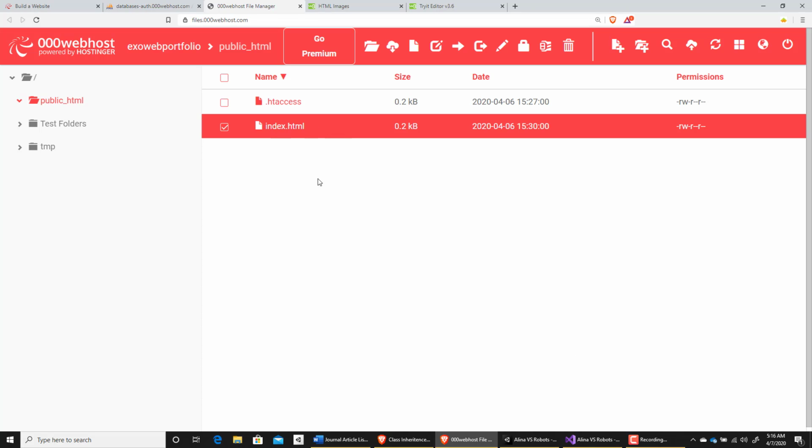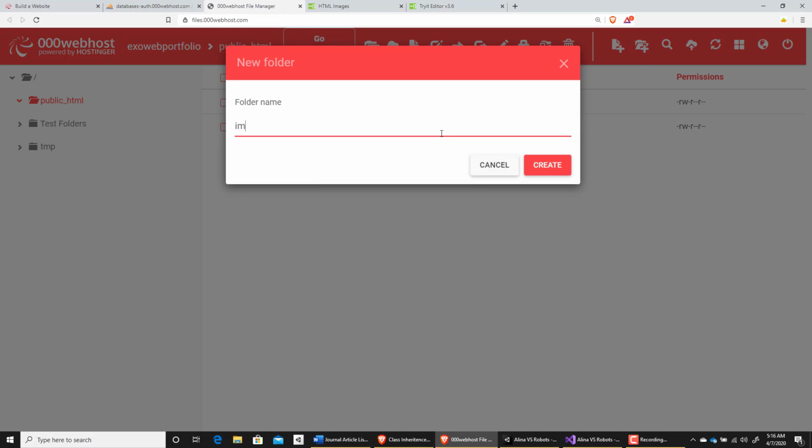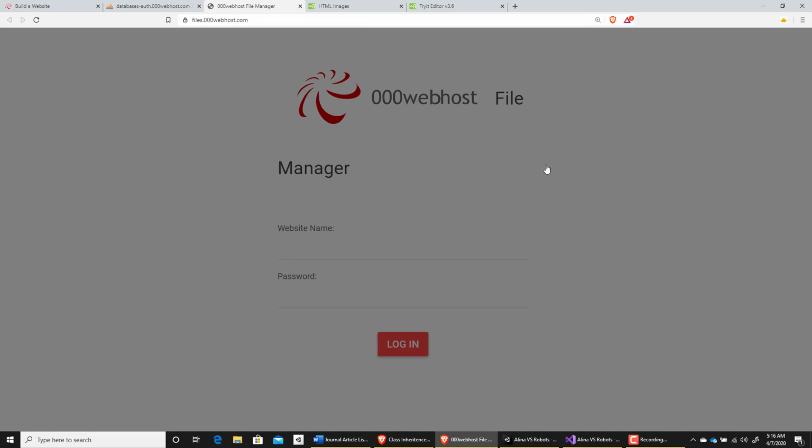Okay, inside of here, I need to have a folder, right? So I'm going to go to New Folder, right? So let's go over here, New Folder, and I'm going to name this folder images, right? Sometimes you'll have it where if you're going to have videos on your site, you'd have a folder called media, and then let's give that a second to catch up.